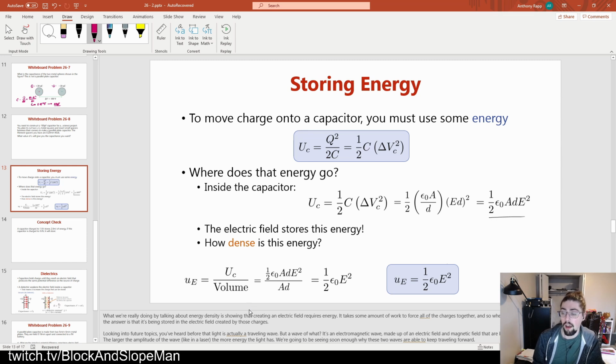But when we're asking where does the energy actually go, the energy is stored inside the field. To change the field, to bring the field there in the first place, it costs energy, and that's where it gets stored. It's a conservative force, so we'll get it back out later, but it costs energy to change that field.